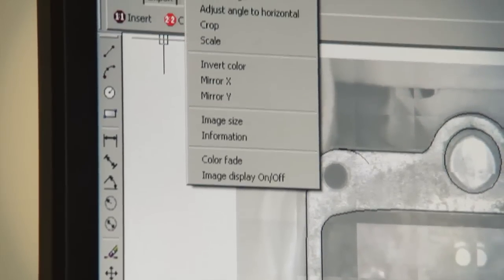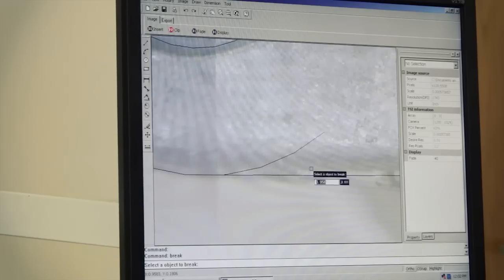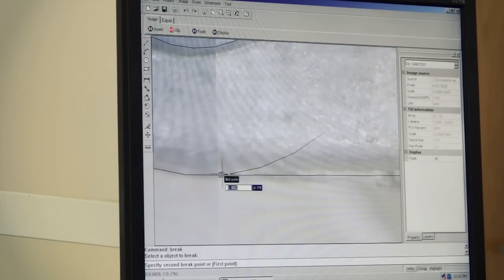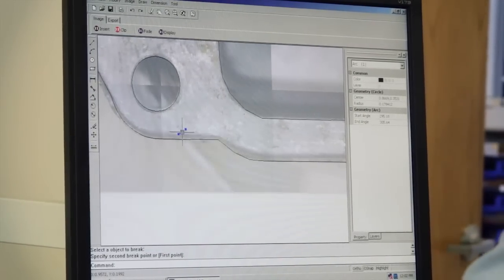So, image, and I believe breaking these, this, right there. Alright. Now we can just select this guy and delete all the hanging chads away from all this stuff.